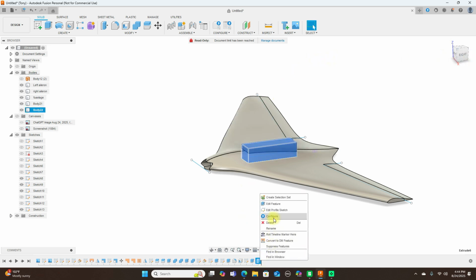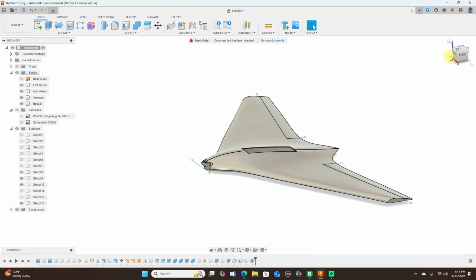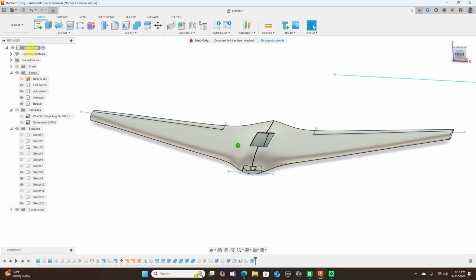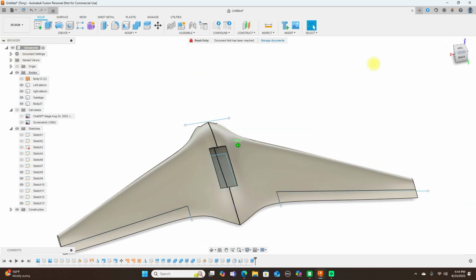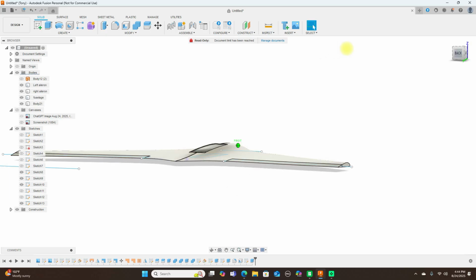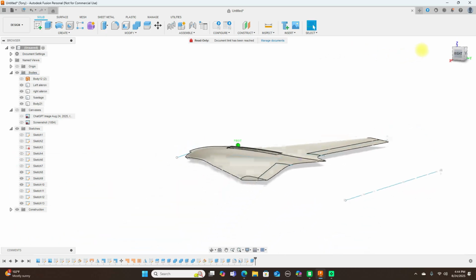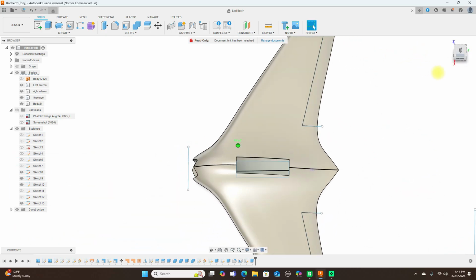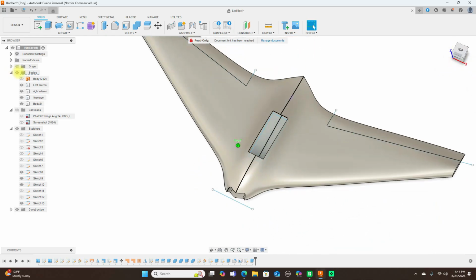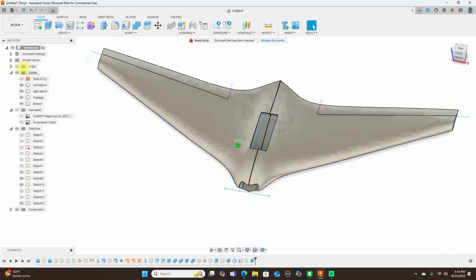And cancel this extrude. And we just have that hatch there. I'll come back to that later. But we have this now. Now we can start putting infill in the wing and stuff.